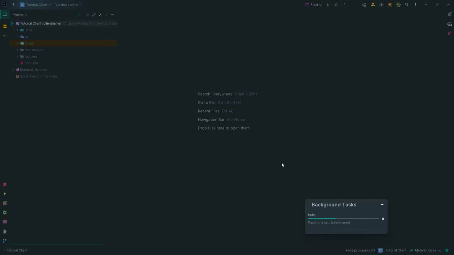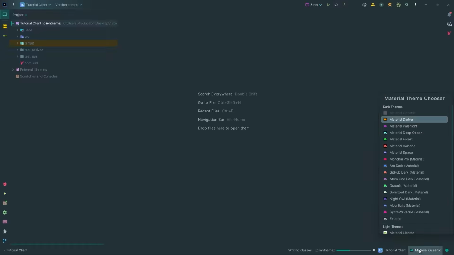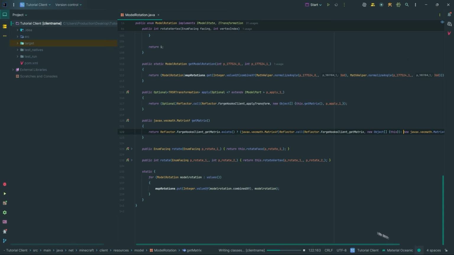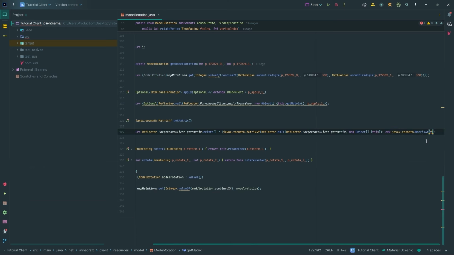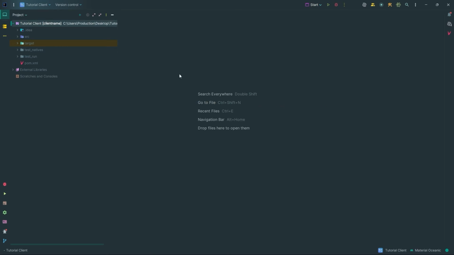And we are also gonna have another error. Wait for it to load. So right here, you are gonna have an error. This, remove this. Fix it. One last thing before we actually run the game, we're gonna press left shift twice.